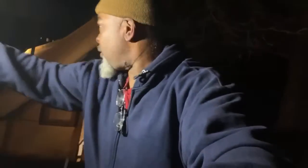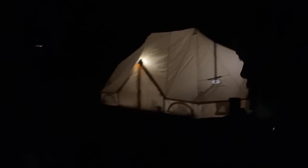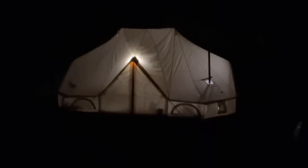High quality zippers too. I'm just doing this with one hand. High quality. Oh, it smells so good out here. Okay. So y'all can see me, right? This is the tent at night. This is the best part. That's it at night, lit up.